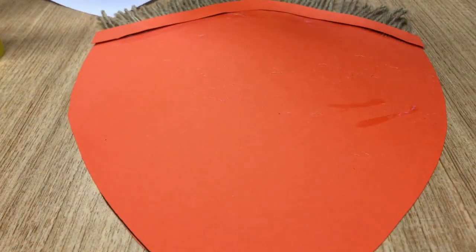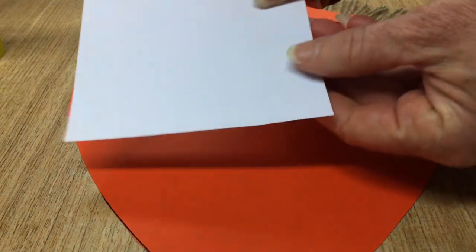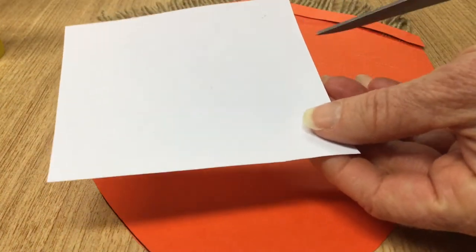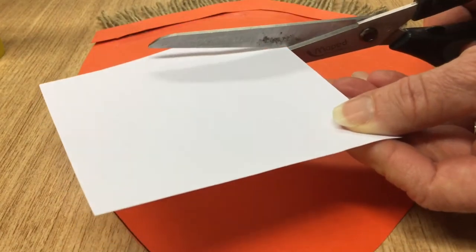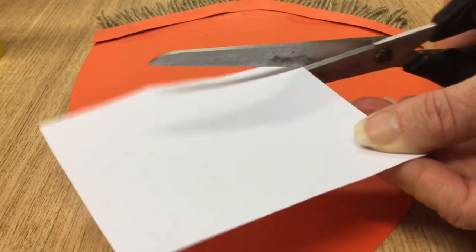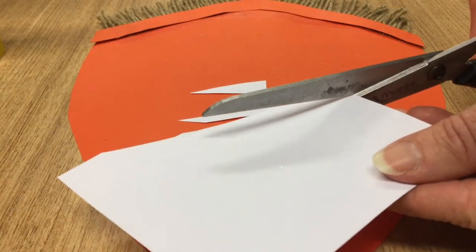Now it's time to decorate your mask using the scrap pieces of paper. Make sure you cut out a mouth, a nose, and some eyes, and some interesting other shapes to put on your mask. You can follow what we're doing here, or have a look at the picture in your instructions.